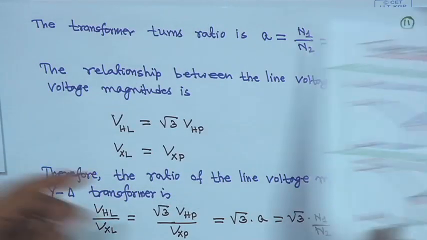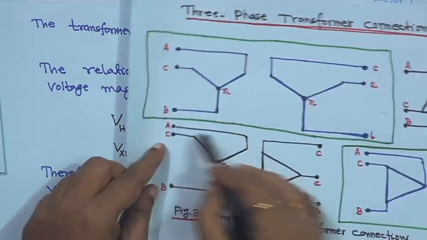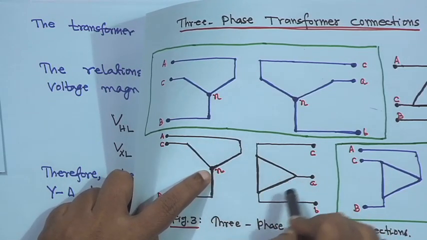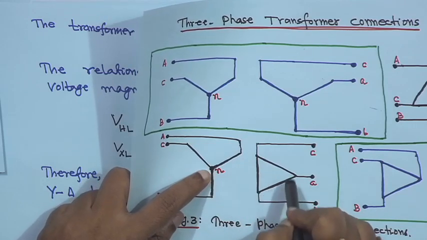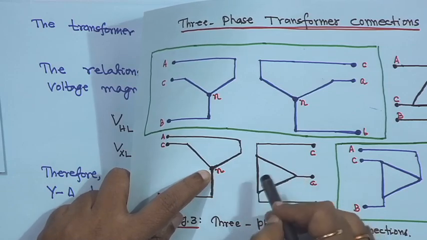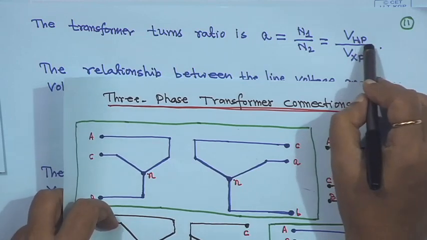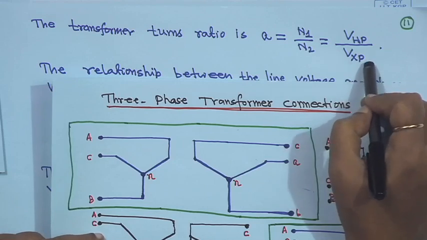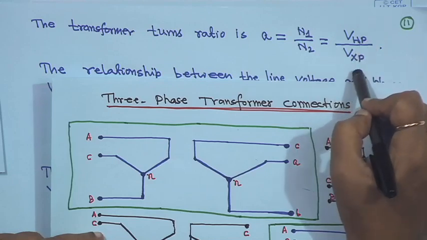So that means a is equal to the high voltage side phase voltage. For any phase on the star side it will be VAN. On the low voltage delta side, line and phase voltage are the same, so it will be either VAB, VBC or VCA. Instead of writing this we write the high voltage side phase voltage, which is A to N, B to N or C to N, and the low voltage side phase voltage, which is VAB, VBC or VCA. That ratio is N1 upon N2, that is VHP upon VXP. I hope you have understood this.